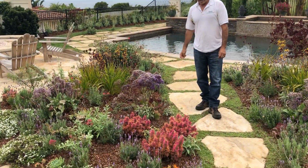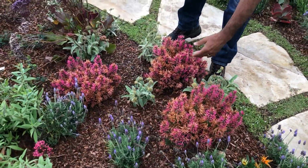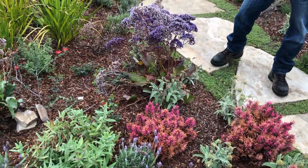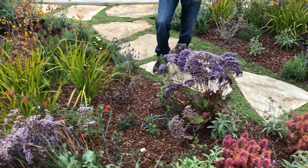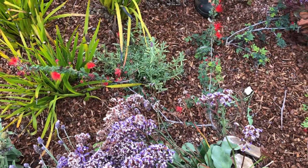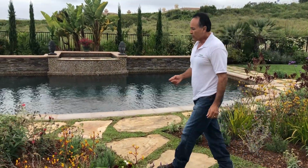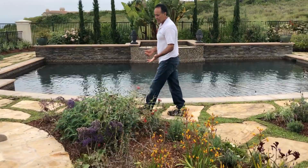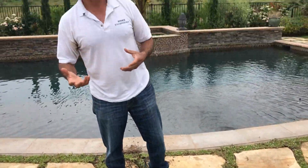So everything you see here, the agastache, is actually a relative of the hummingbird mint that we just saw. Here's some statice, here's Jerusalem sage, it's from Israel. Kangaroo paws right here, and then this is a California native. It's called a Zapatillo or fairy duster. The botanical name is Calliandra californica. Over here we have some Mexican sage, and we do have more Jerusalem sage, but these are just ready to pop. The idea is we wanted something to pop throughout the year, and of course spring is the best time of the year for all this.